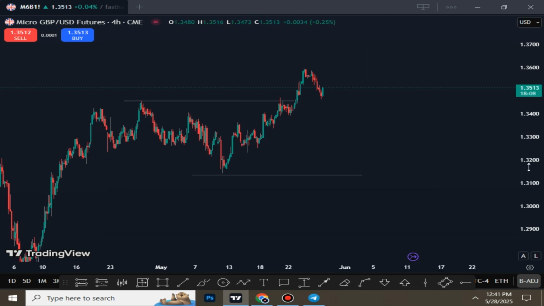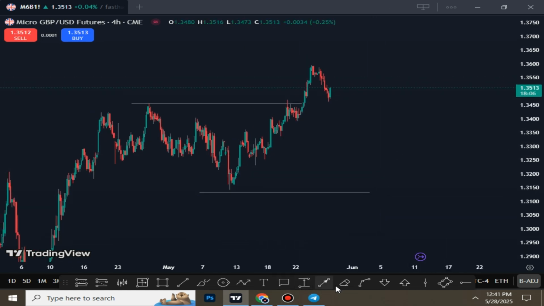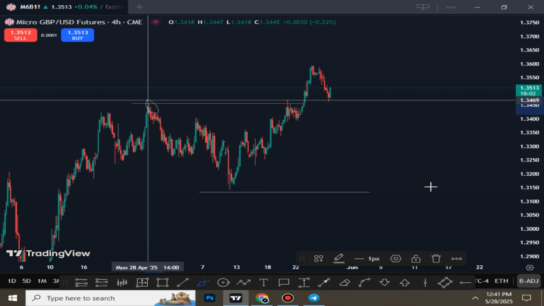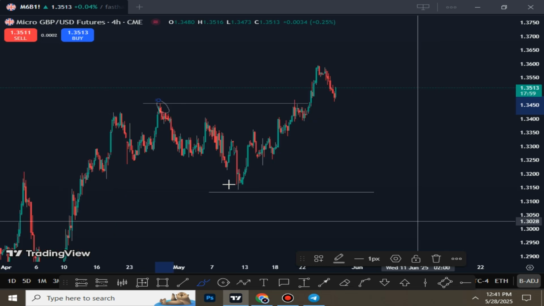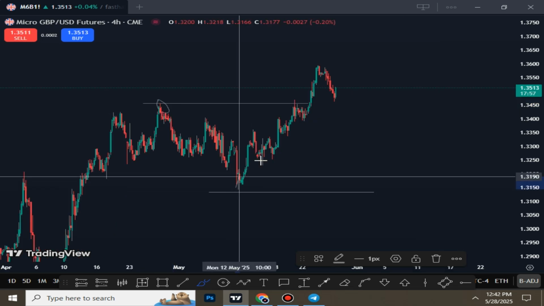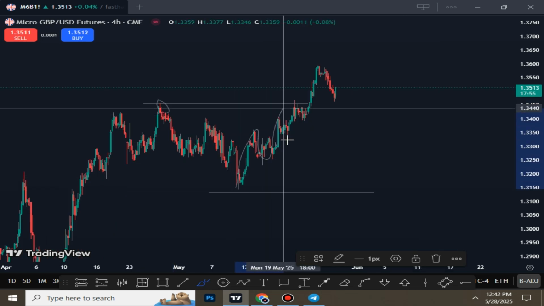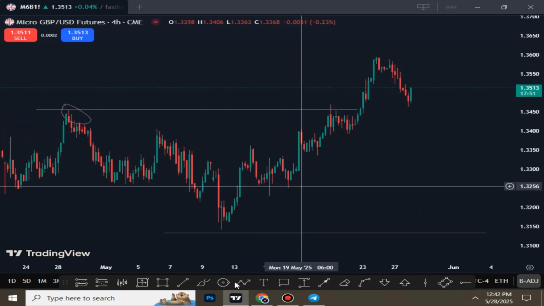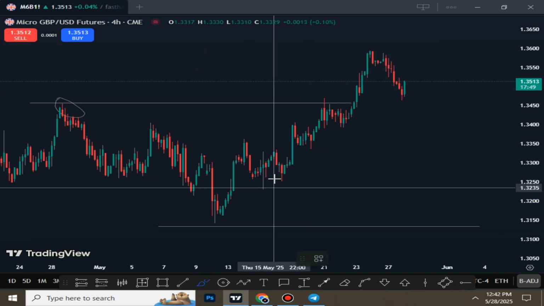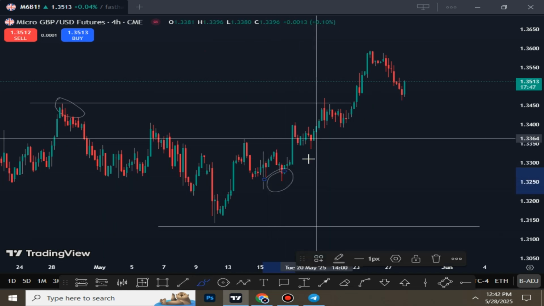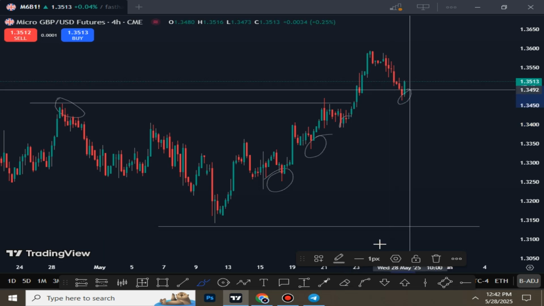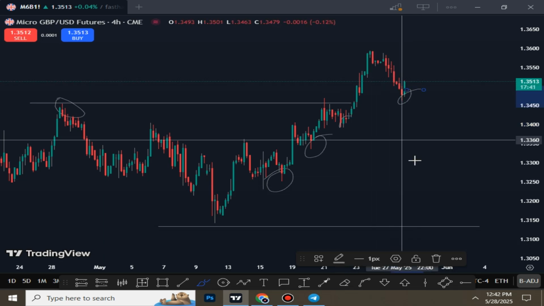So let's just continue. Like I said before, now we understand that the market did break out of the last high that we identified, this right there. Good. So if you look at this market clearly, we had a high, low, high, low, high, low. These were just opportunities that the market was giving out for buyers to go in for more positions right there. So right now we've seen that the market is basically at a low zone.